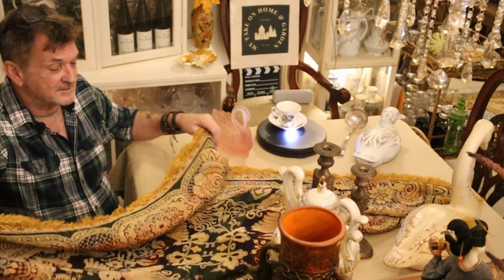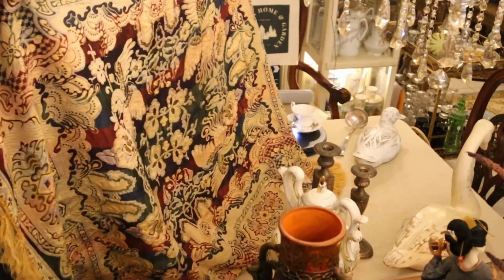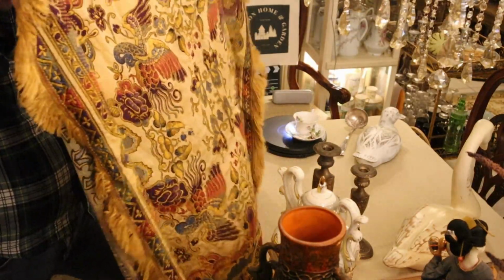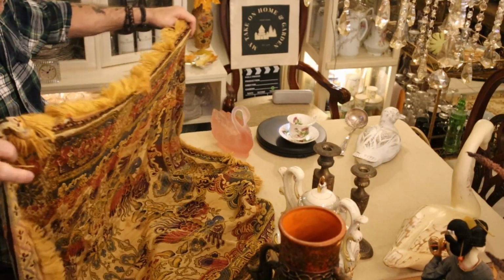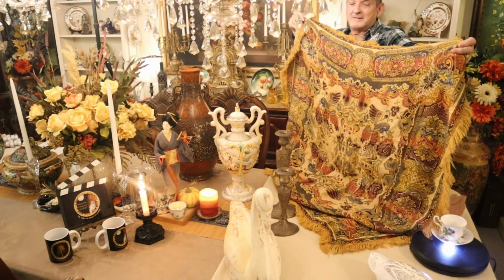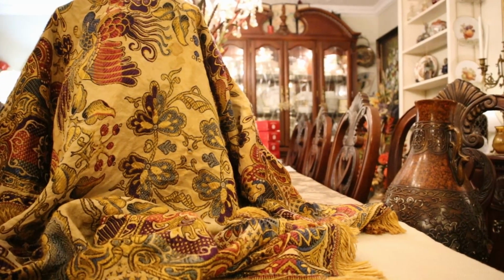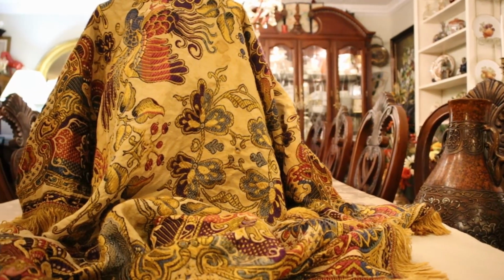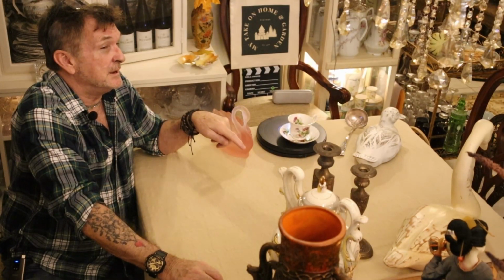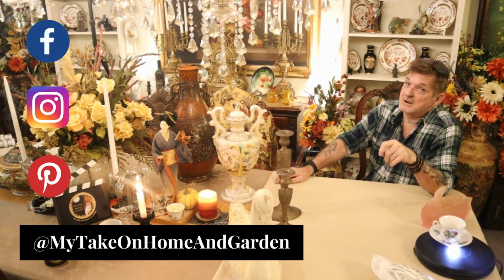And I think it's a wall piece, but it'll probably be a throw around here. Let me get it lifted. And it actually has a different look on this side. This is the real show side here. And it's incredible, geese. Look at this. I got that at the 50% off. I think they gave up on it because it was dirty. It had a hole in it. It needed my assistance. $4 today.